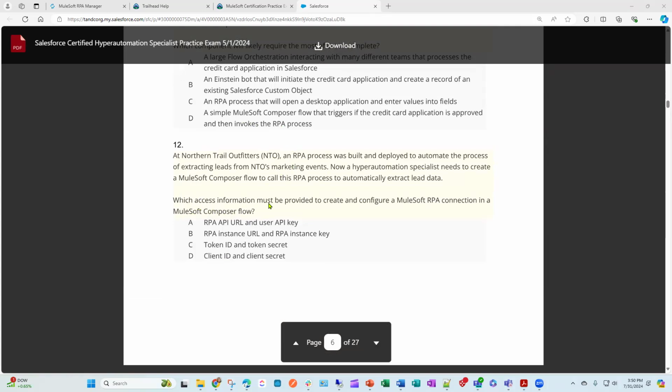Which access information must be provided to create and configure an RPA connection in a Composer flow? Now, we do this in the hyperautomation class, in the private coaching that I've done. We create a bot and then we use it in a Composer flow.